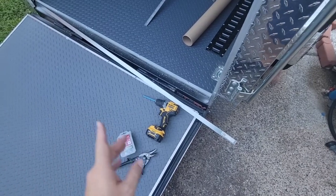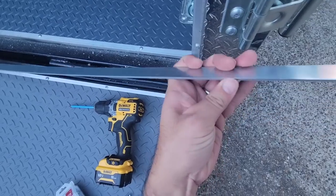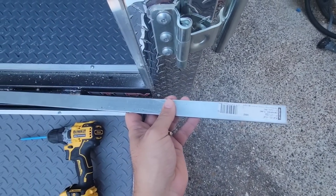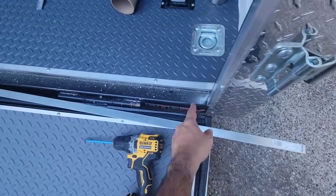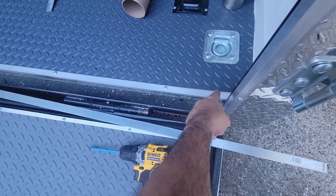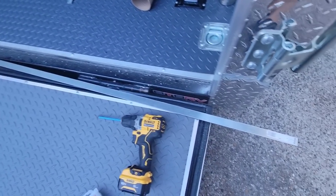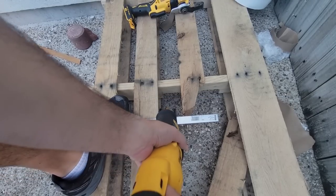All right, so the first thing I need to do is take this piece of aluminum, which is 1 inch wide by, I believe, about 1/16 of an inch thick. And I need to cut it down and fit right here, so it'll cover up this little seam and this gap right here. I already got it marked right there. Just need to go ahead and make my cut.